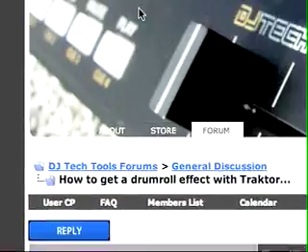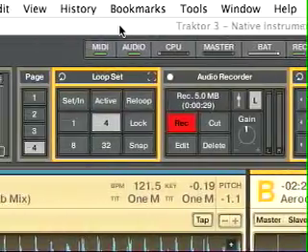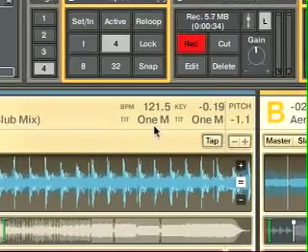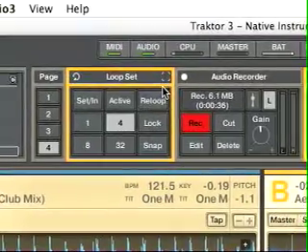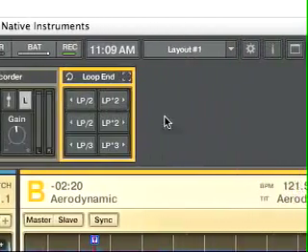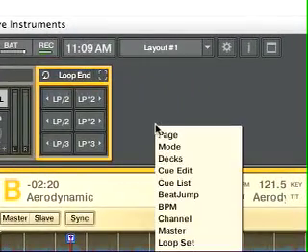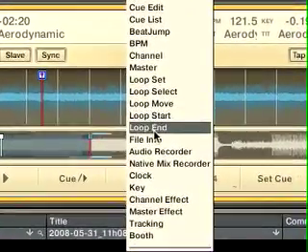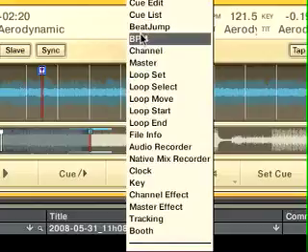There are a couple of specific things you need to know if you want to do that effectively. There are two windows you need to open first of all. You need to open the loop set window and the loop end window. These both can be opened by right-clicking and selecting those windows from the drop-down menu here, loop end and loop set. These are the two settings you need to have.